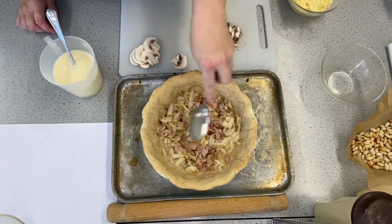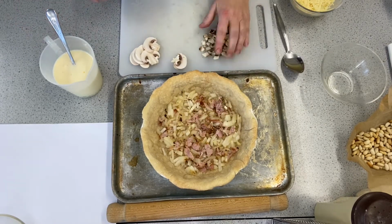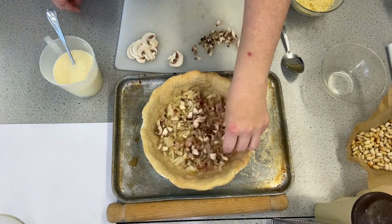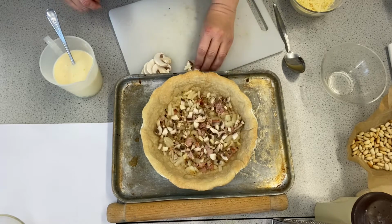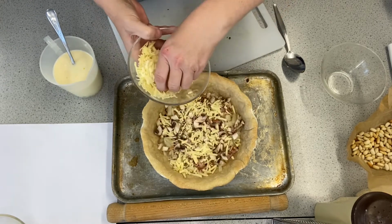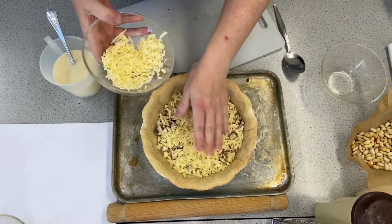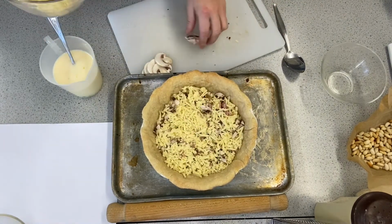Okay, and then from there you can add cheese. I'm going to add some chopped mushrooms, just sprinkle those on, and follow that with a little bit of cheese. So there's 50 grams of cheese going in here. I'm going to sprinkle some of it on, and then onto that, I will also put some sliced mushrooms. Okay.